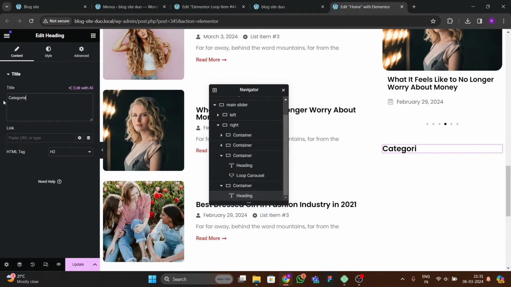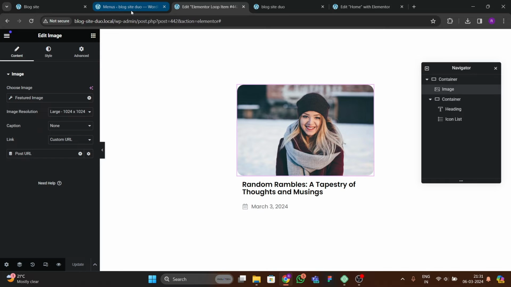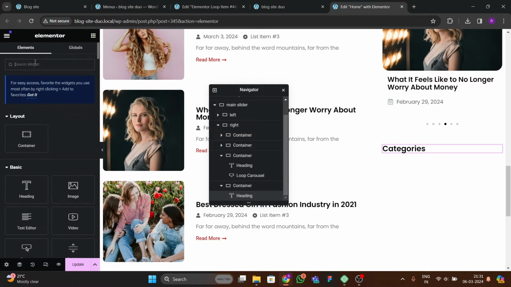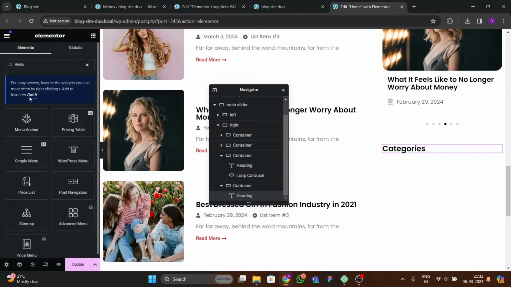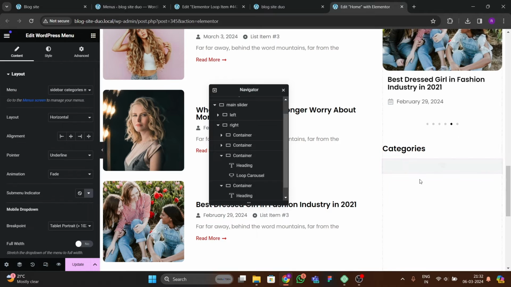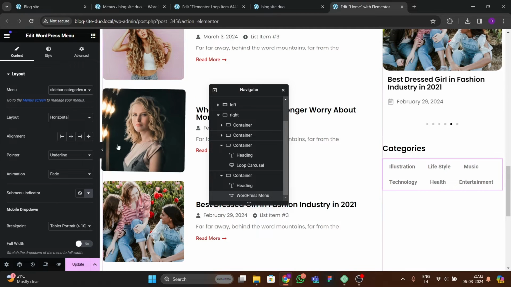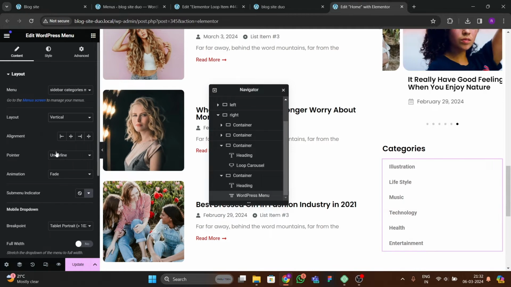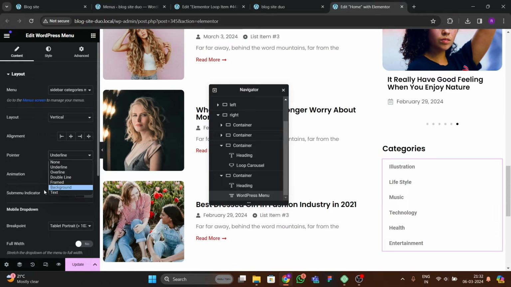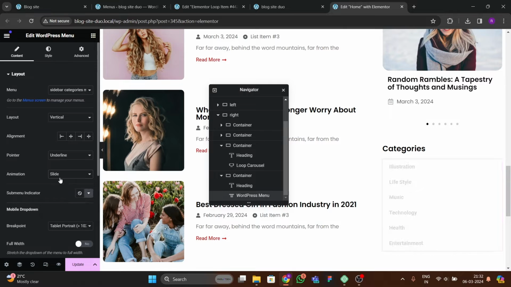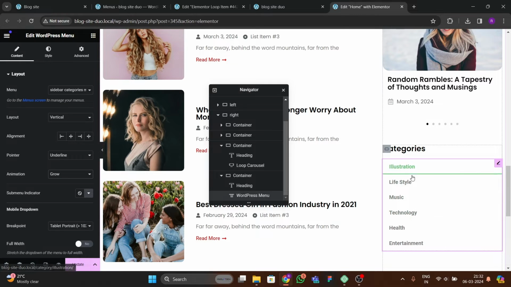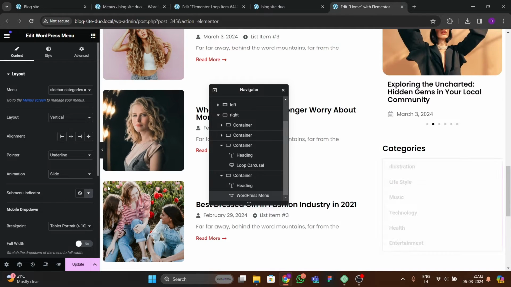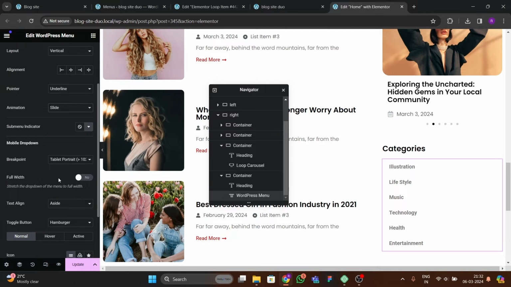Let's name it categories. Then go to here, choose the menu option, then drag and drop the WordPress menu, and from here choose the vertical option. For this you can choose many types of pointer, but I'm going to choose this one. And for this I'm going to choose the slide or gray, meaning this type of animation, so you can choose from there.